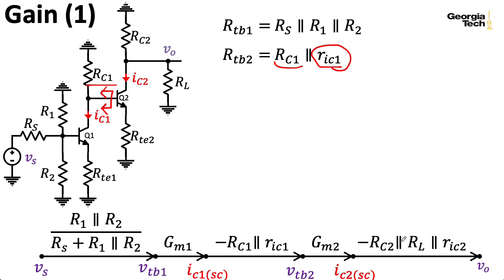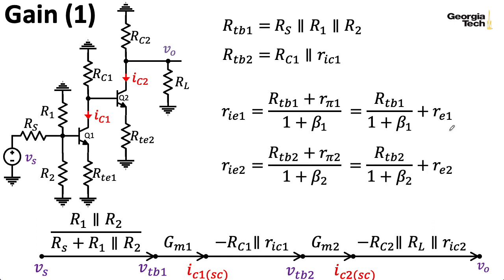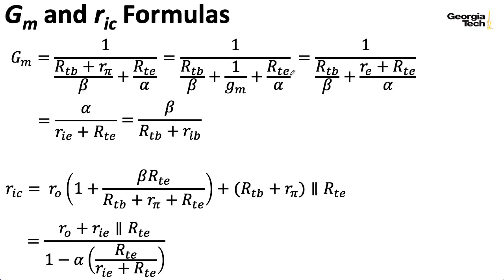Now, depending on which versions of these formulas we're going to use, you might also need to know the equivalent resistance seen looking up into the emitter, and that can be expressed in terms of RTB. And notice here, I basically have two formulas where the only difference between them is I either have a 1 or a 2. So the version here uses r-pi raw input resistances, and the version here uses emitter resistances. Okay, given all of those quantities, let's review what the big G and little rIC quantities are. For big G, I have five different expressions to choose from. For little rIC, I have two different expressions to choose from, and they are big and messy, but everything here is just plug and chug.